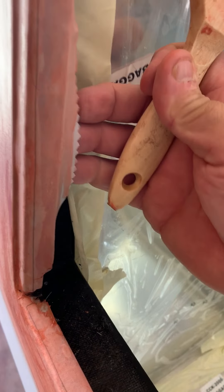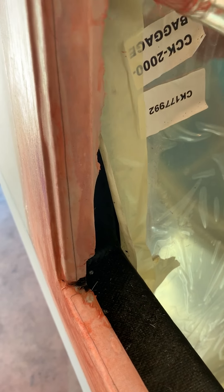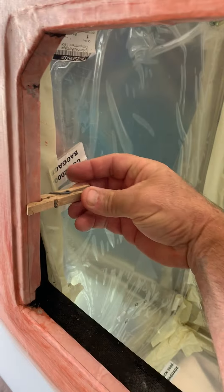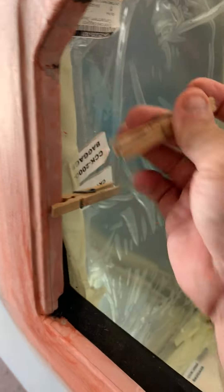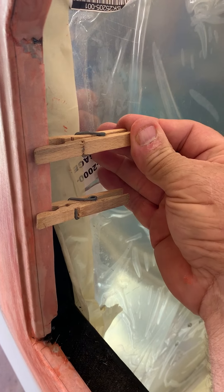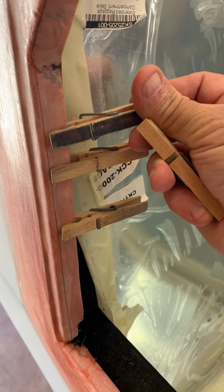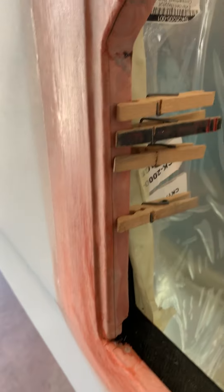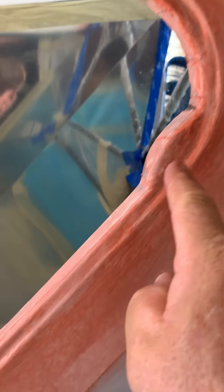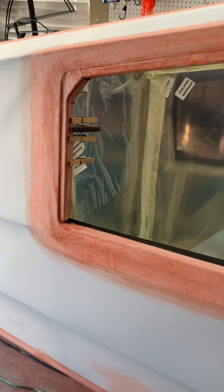Pull that out and get the back side of it good and wet with the poly brush — like that, good and wet. Then just start taking clothespins and putting them on pretty much just touching each other. Let that clothespin take a bite right here on the edge and then give it a little push in that way — you'll be sure it's pulling tight along that edge. Just keep getting clothespins and putting them on, do that all the way around like this, and you'll find it comes out nice. That's really the only way to do it, and that's pretty much finished for the excess baggage door.